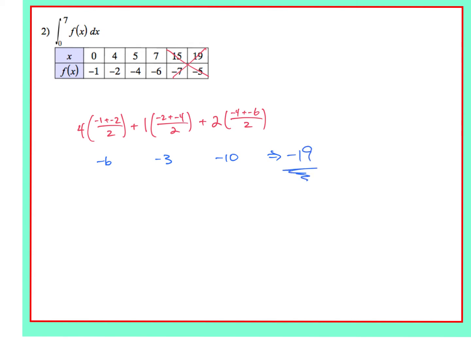Now, I can't technically prove this, but let's go about thinking of it. Where was this graph located? Below the x-axis. Okay, I can't technically prove it with this. However, more than likely it's going to all be what? Below the x-axis. All right, I can't prove it because what do we know it's at x equals 1? I don't know. All right, it could be just going up and down, but anyway.